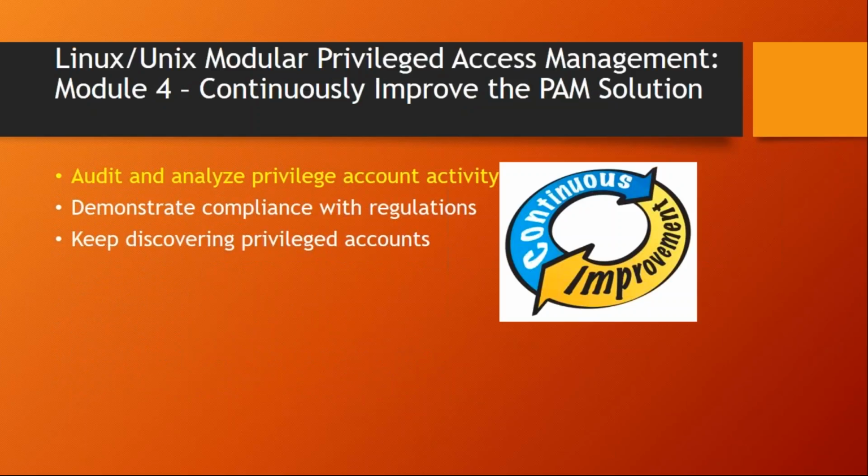And getting to the end here, Module 4, I want to continuously improve my PAM solution, okay? I want to give you a few ways that you can ensure that you have an ongoing improvement process in auditing your privileged accounts and demonstrating compliance. The first one is to audit and analyze that privileged account activity. I talked about it earlier, but I need you to examine how your privileged accounts are being used through audits and reports. That's going to help you, security folks, spot unusual behaviors that may indicate that a breach or misuse is occurring. Right? Those automated reports can also help you track the cause of your security incidents.